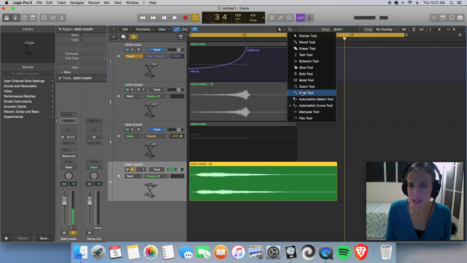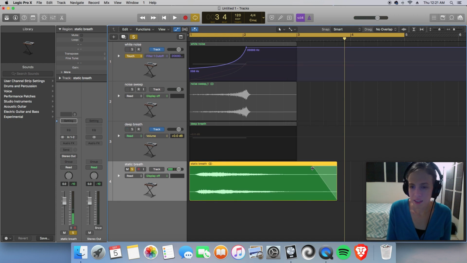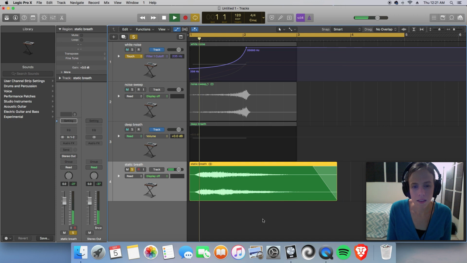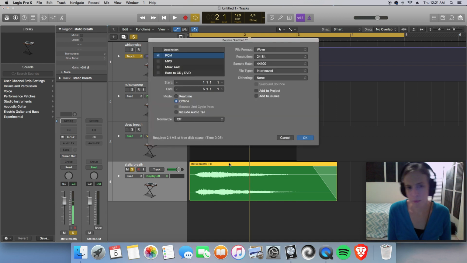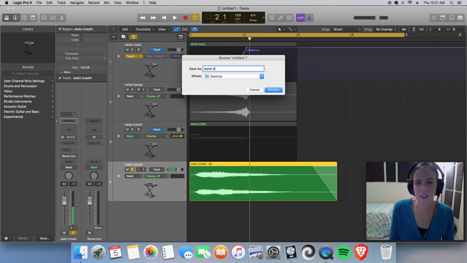And a tiny bit of fade. And we'll change also the gain. We'll adjust it a little to be a little higher. Pretty good. And we'll bounce that to our desktop. Static breath.